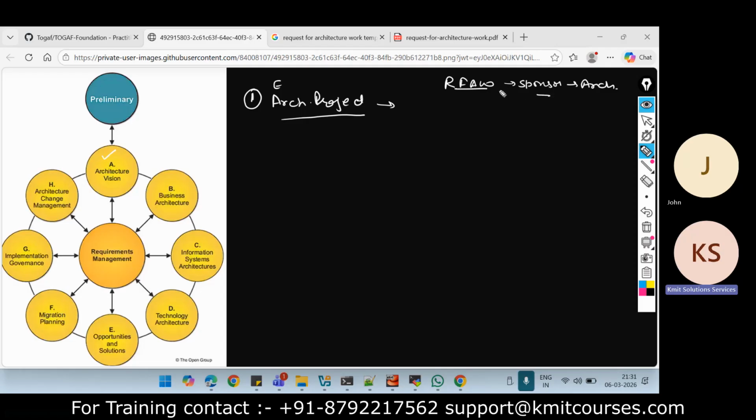So when you are initiating your architecture project, once you have the request for architecture work document, you can understand the stakeholders, or we can say you can identify the governance.